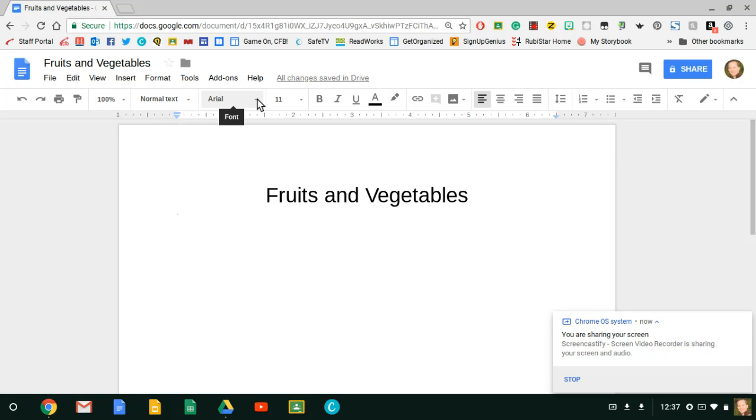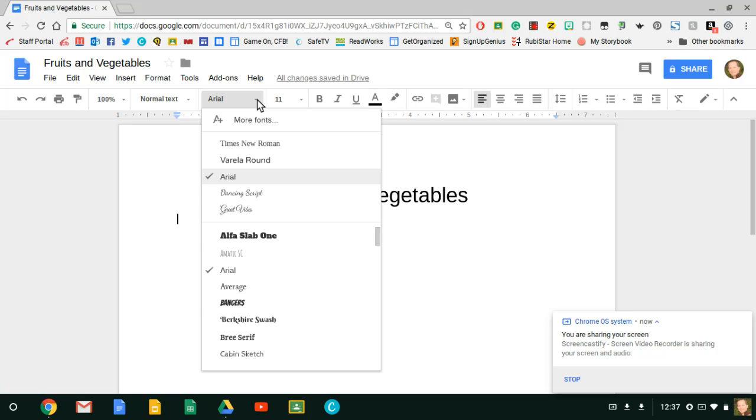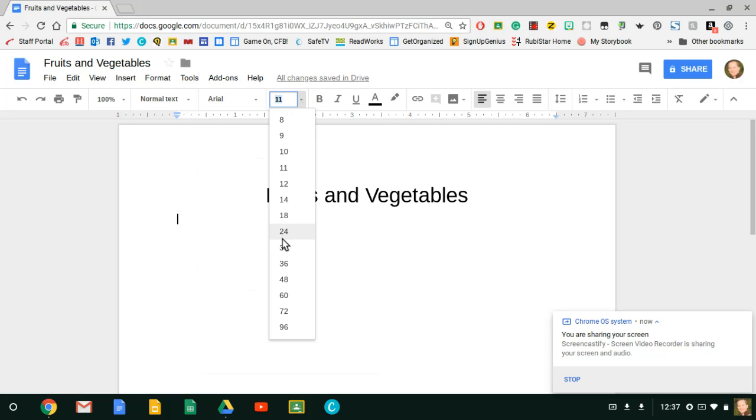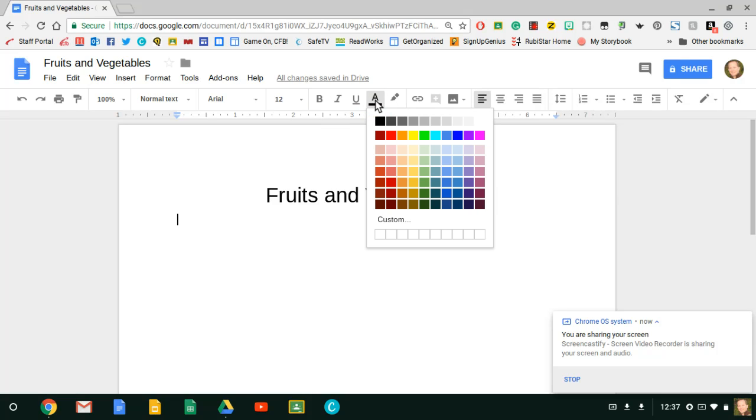And then here, if you would like to change the font, you click on this and you can use any of the fonts that they have available. They've got quite a number of good fonts available here, but if you'd like to find more, you can click on this and it takes you to even more wonderful fonts. Here we've got the font size. I usually like keeping it 12 or 14. You can change and add bold text, italicized text, underline text. You can change the color of your text as well as highlighting it.